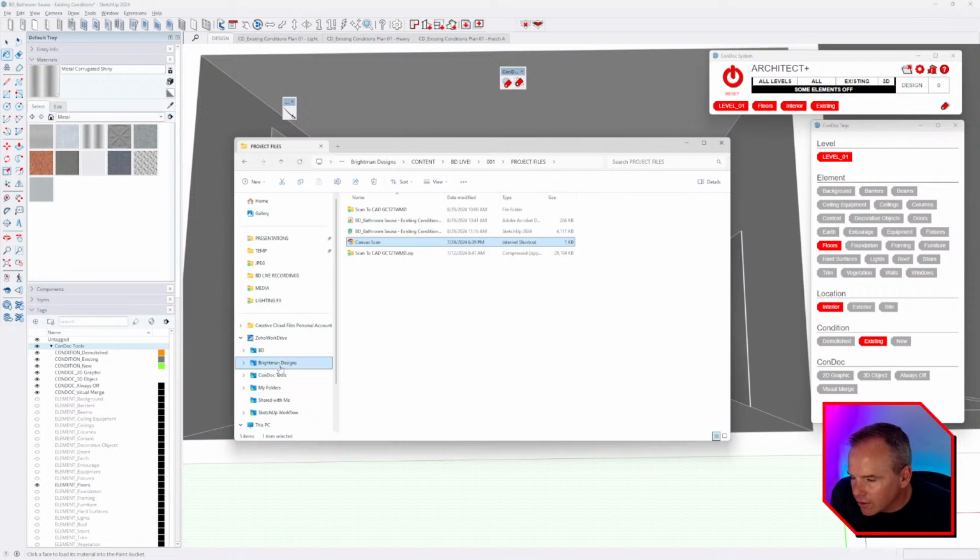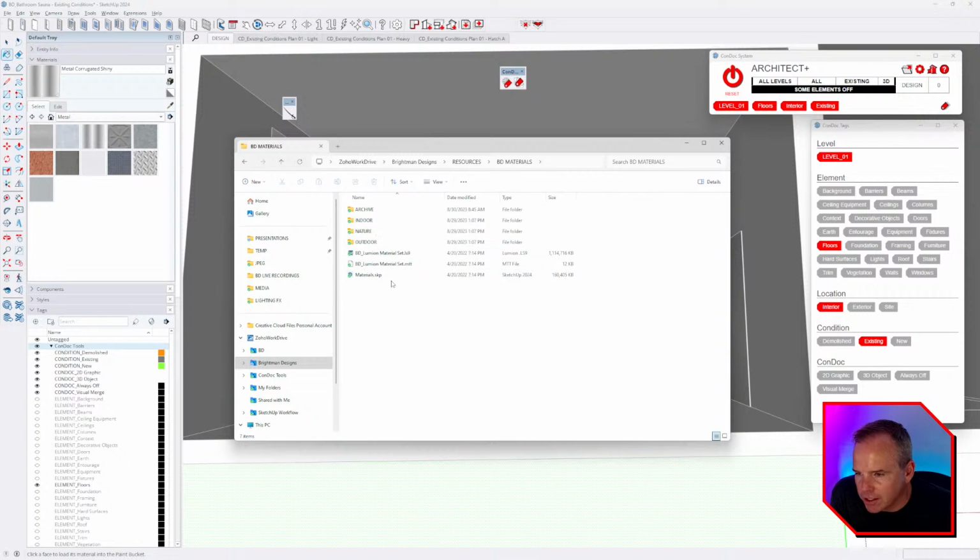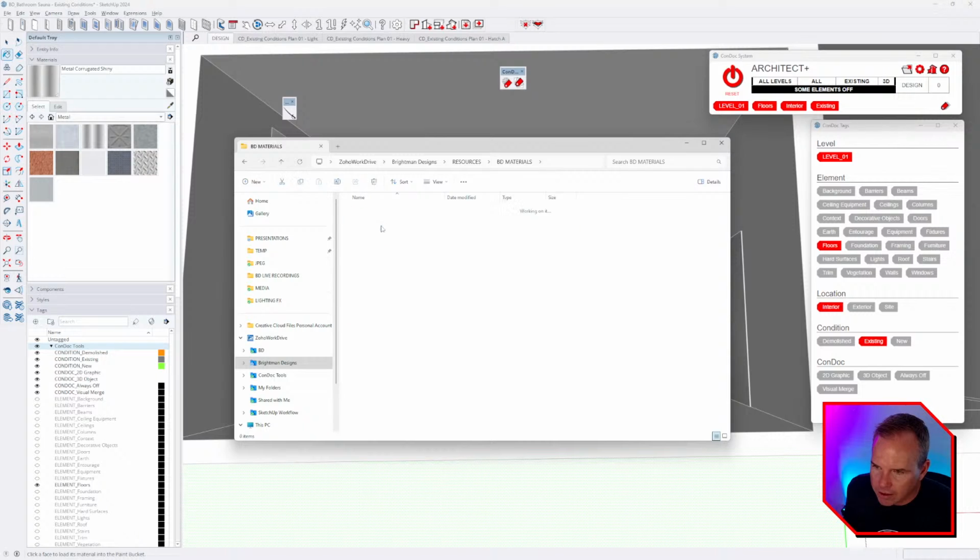Let's go to our resources, and we've got our materials. I organize my materials the same way that Lumion does. I thought they came up with a pretty nice system. So indoor and then carpet, but unfortunately that one's empty. So, and really good resource for this.